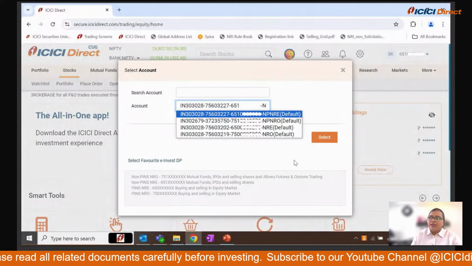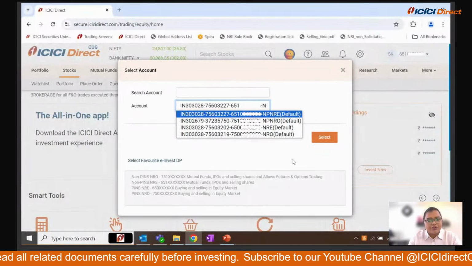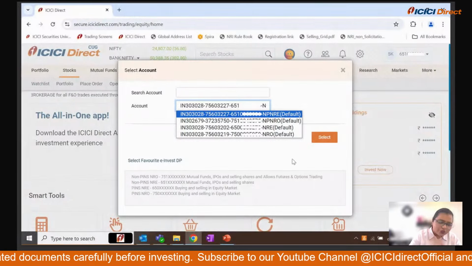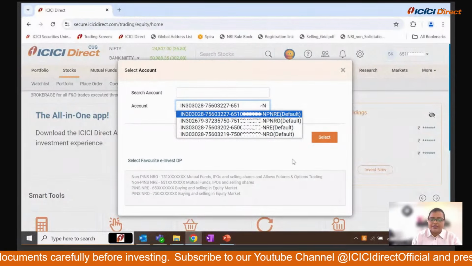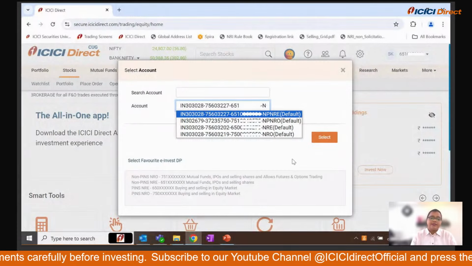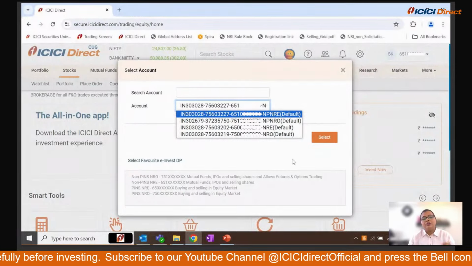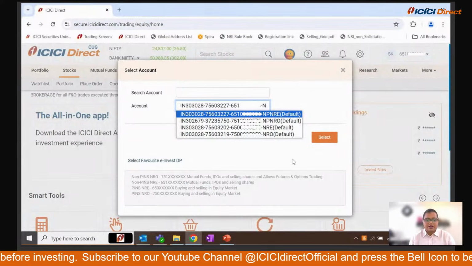Now, usually what happens is, even if you have 4 different types of account, usually NRIs use only one sort of account often. For example, if you want to use only your external income to trade into Indian market, then you will mostly be using NRE account only.